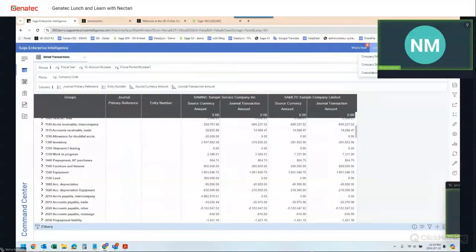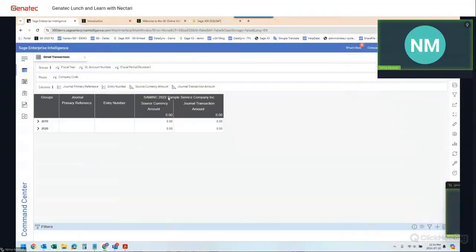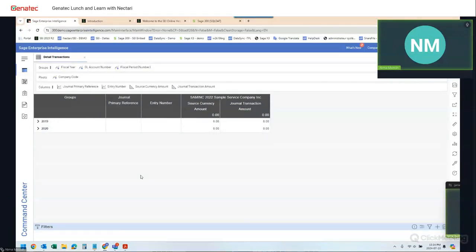You also have this neat little button here at the top right. So at any point, any report, any dashboard, any workbook, you can say, oh, no, I just want to see the SAM Inc. data. And this is like a filter, but because it's about your company level reporting, we also have it at the top of the screen as well. So you can see only SAM Inc. data, and I don't have any transactions beyond 2020. So that kind of simplifies your reporting. Now you can have this report filtered by default and say detailed transaction of company A, company B, all that can be set up.